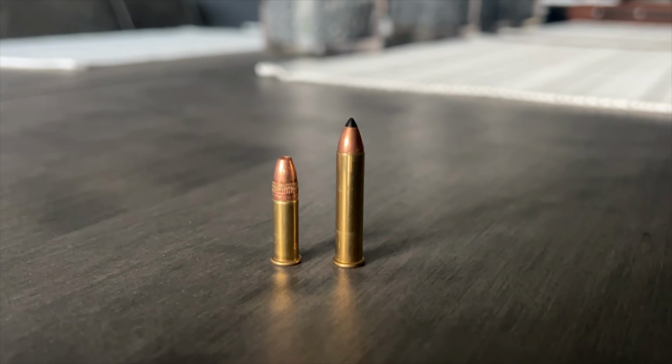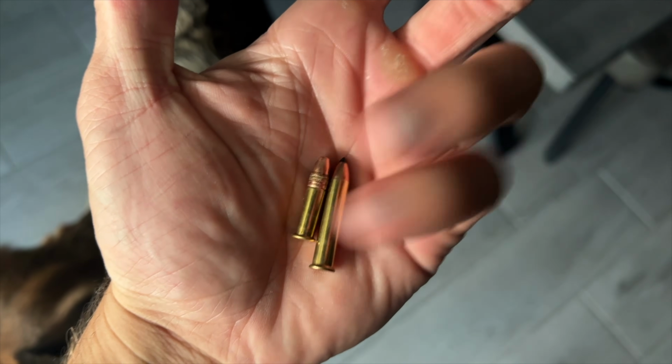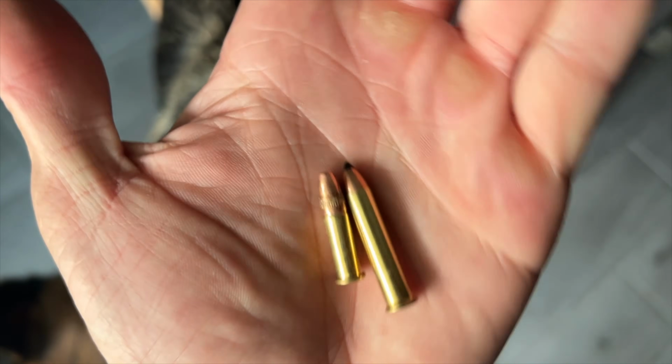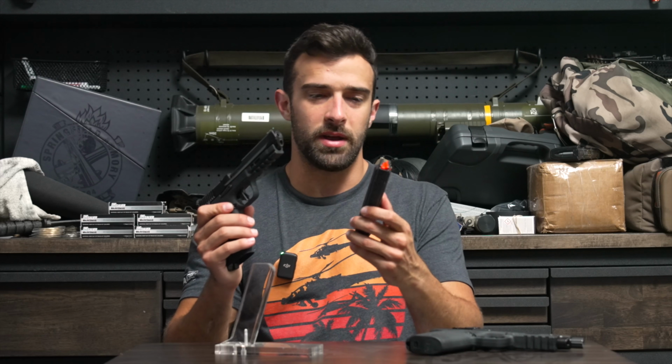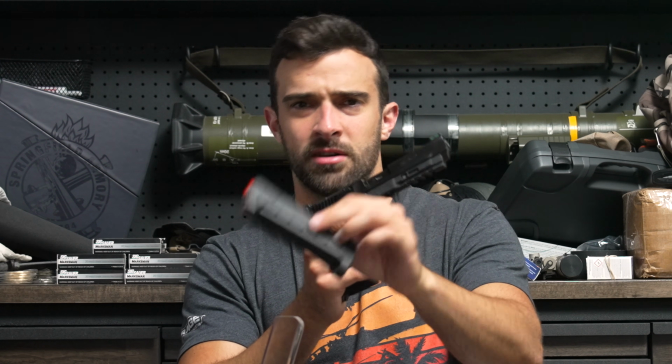I'll go ahead and put some shots up of a 22 WMR or 22 Magnum round and compare it to, let's say, a 22 Long Rifle so you could get the size perspective. It's a little 22, still a small bullet, but with the long casing. With that, you can get some pretty sweet magazine capacity. Look how thick the mag is. Just seeing how small the rounds are, diameter-wise anyway, it's no surprise that you could get 30 rounds in this magazine. So standard capacity for rifles is now the capacity for this pistol in 22 Magnum.